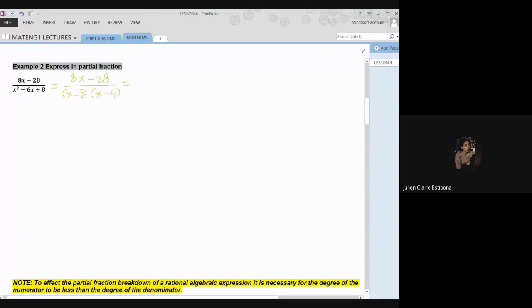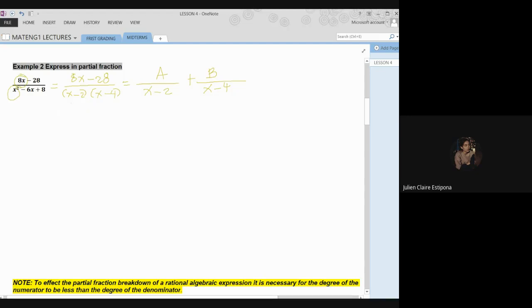So if we are going to get the partial fraction for that, we just separate the denominator, which is x minus 2 and x minus 4. Okay, that is already plus, and this is a, and this is b, to be able to get the partial fraction. Can you follow? Since it contains a linear and a quadratic lang naman. So if we are going to express that in partial fraction, dapat yan, the degree of the numerator is lesser than the degree of the denominator, which is x squared. Since this is x squared and this is linear, so we can express that already in partial fraction.